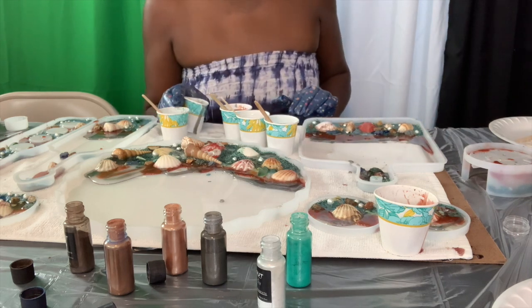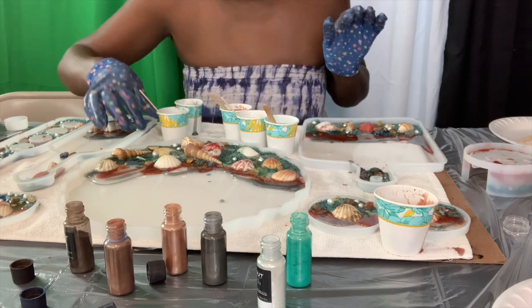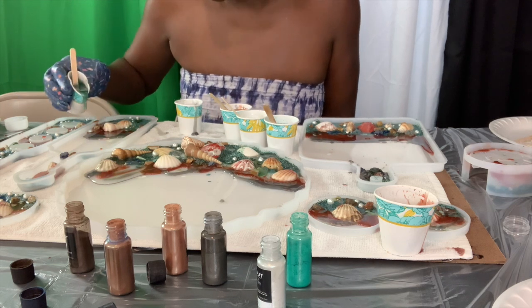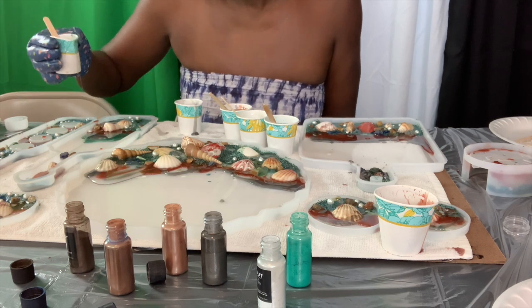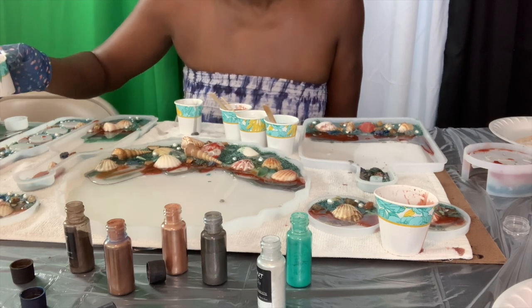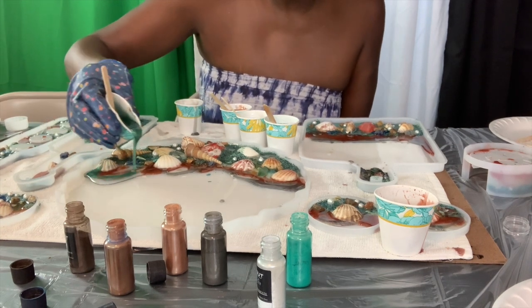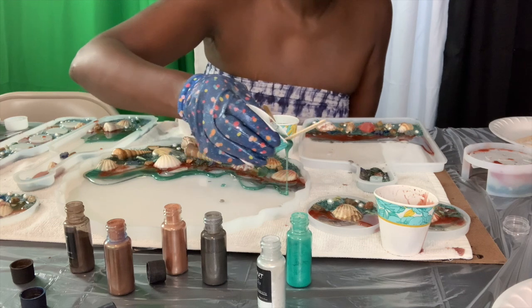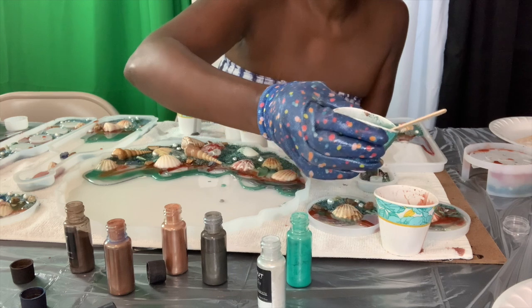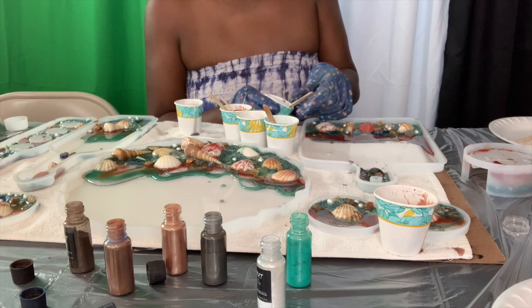Of course, we're gonna come back with the little turquoise. Y'all know I gotta do my green. So we'll come in with a little green here. A little green here. There. Come back with the green up in here. Green here. Green. Let y'all say, that lady say green one more time.